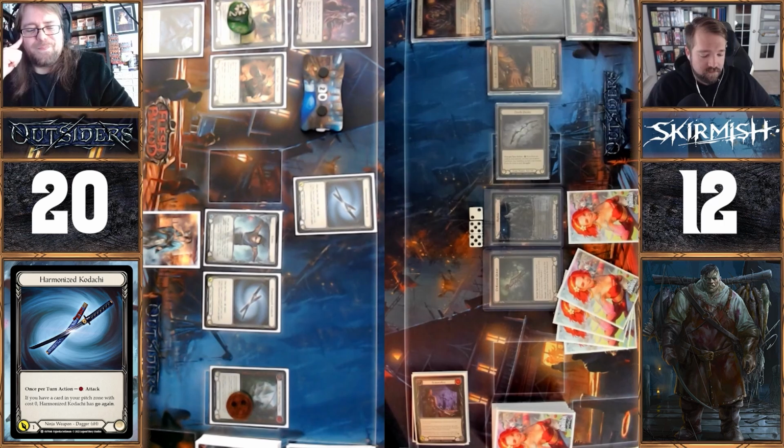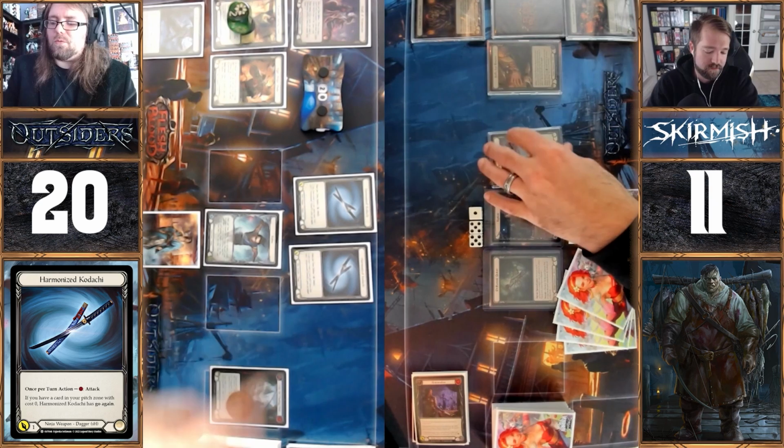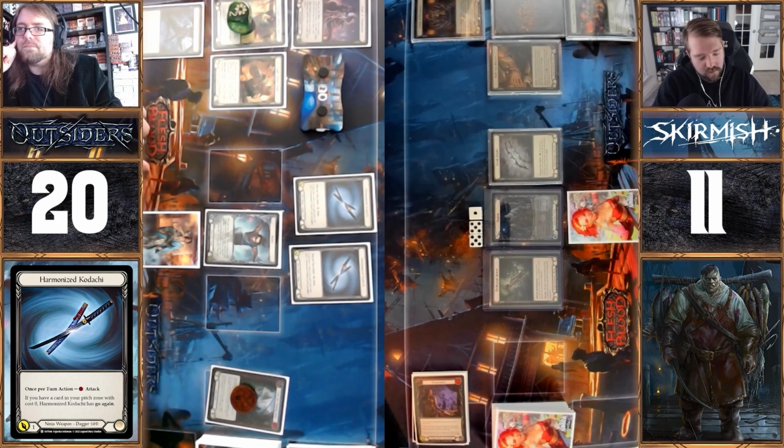I will choose to not block. Do you have any reactions? No reactions. I'll take one. Cool. 16. Kodachi for one. No blocks. Any reactions? Nah, no reactions. Okay. I'll take one.